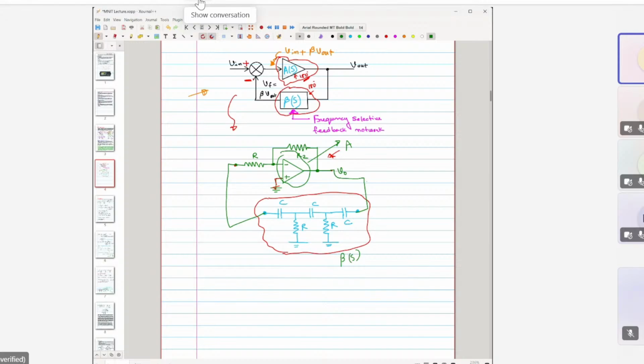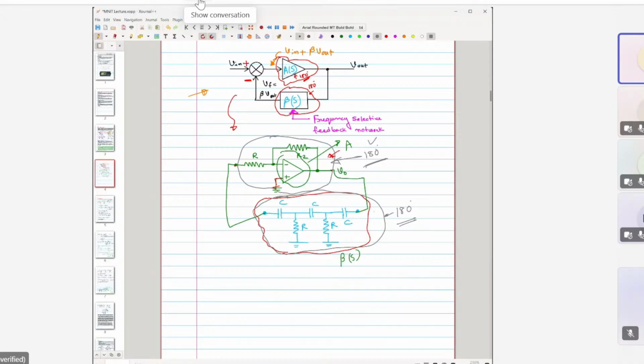Here it is important to note that the 180-degree phase shift that I have already mentioned would be provided by this part of the network. The remaining 180-degree phase shift would be provided by this RC network. This amplifier will always produce a 180-degree phase shift, but this part does not, right? You have to be careful in choosing the values of this R and C such that this total combination can produce a 180-degree phase shift.